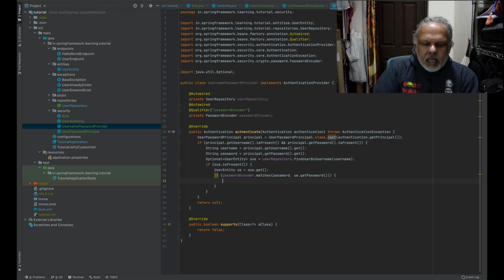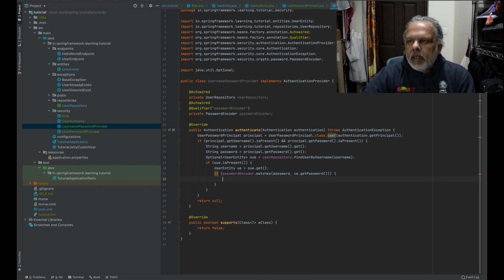Now if this happens, it means our authentication was successful, and now we need to indicate to the security system of Spring that the authentication was successful. Now how do we do it? The best way to do it is that Spring defines something called a UsernamePasswordAuthenticationToken. We need to return that.